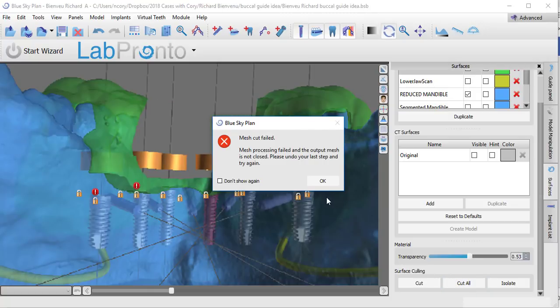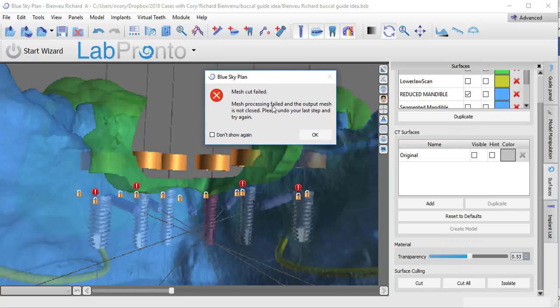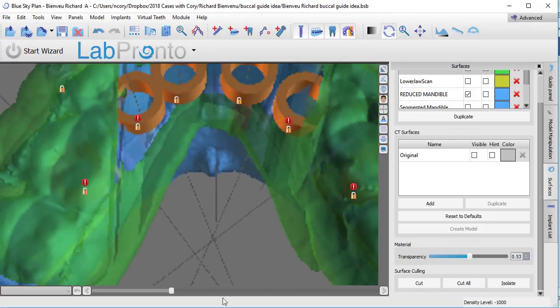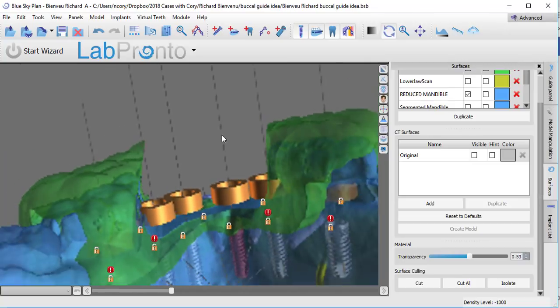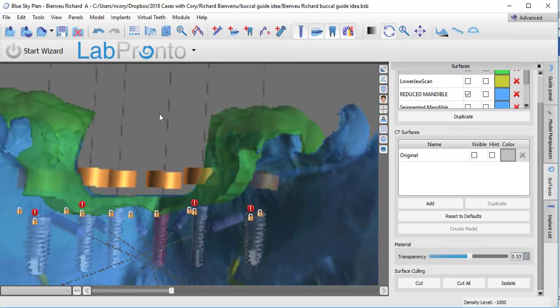All right, there's cut number one. Now, you will get this error sometimes. It's going to say that the mesh processing failed. And what that's telling you is that when it was making this cut, there's some areas that it was unable to close the mesh. And in fact, I can see that right here. You see that the mesh is kind of transparent. You can go right through there. That's okay. We're going to repair that at a later step, so don't really worry about that right now.